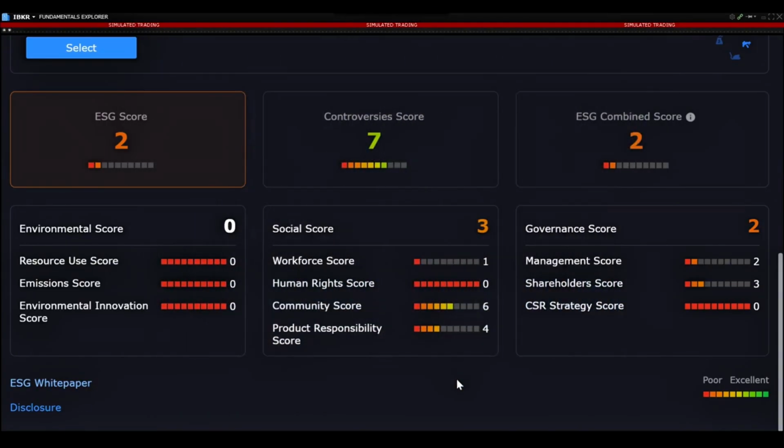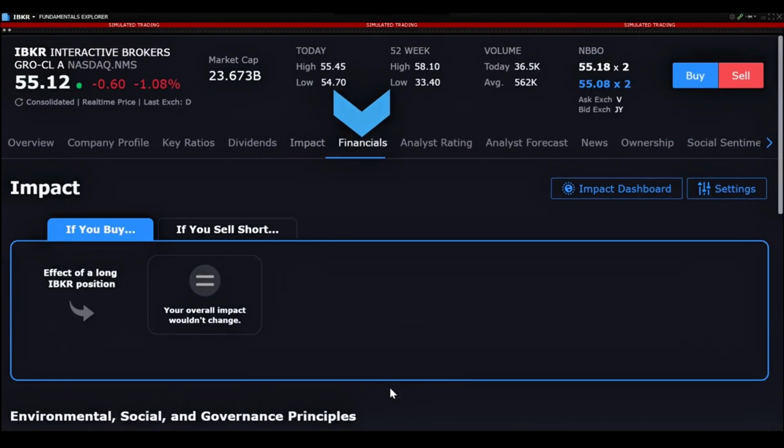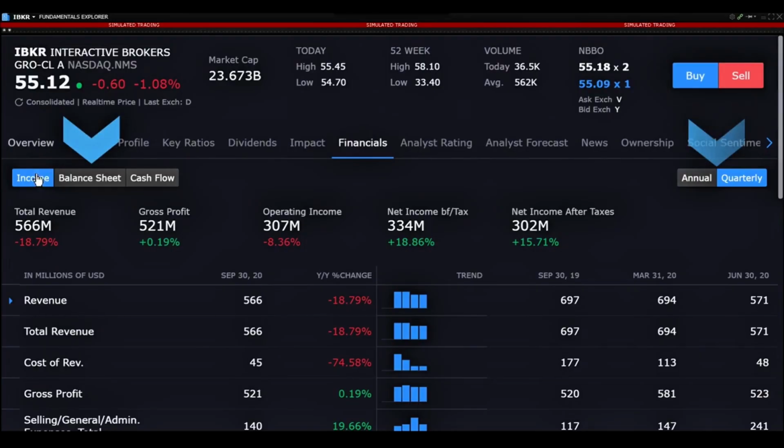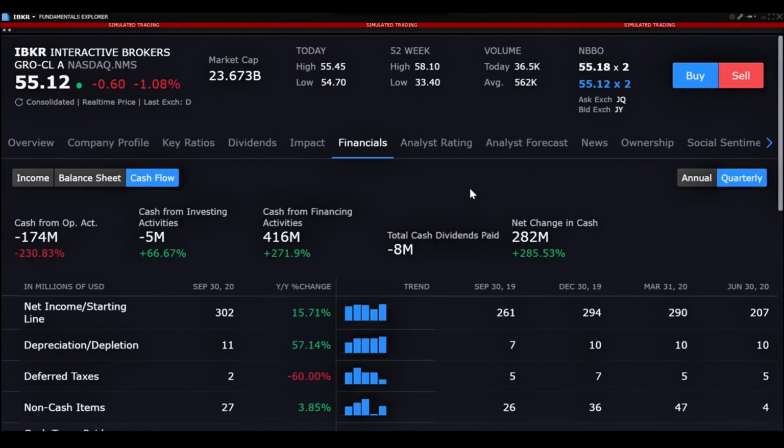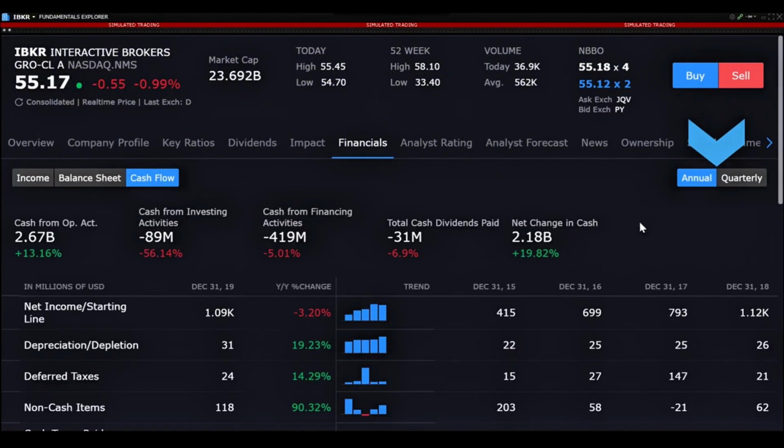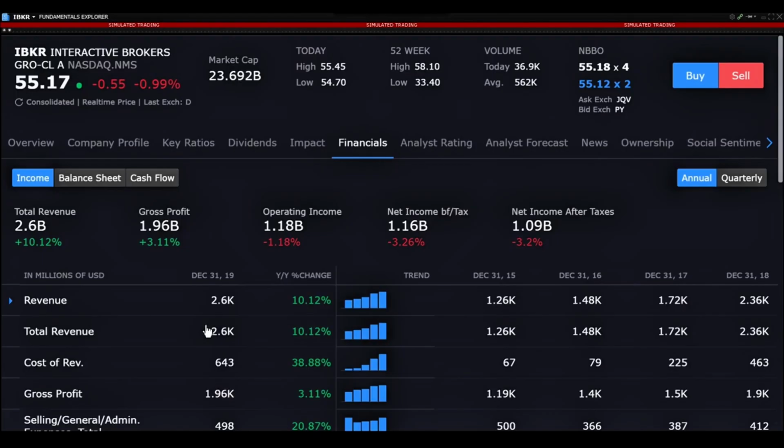The Financials tab is well organized, and I should mention that there are tabs to the upper left and upper right as a useful starting point. On the left the user can select the income statement, balance sheet, or statement of cash flow. To the right, the user can select either quarterly or annual statement displays.